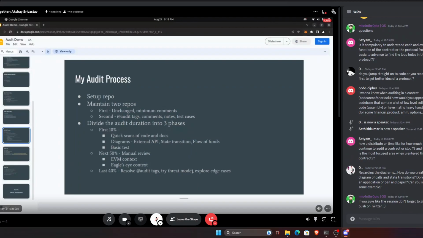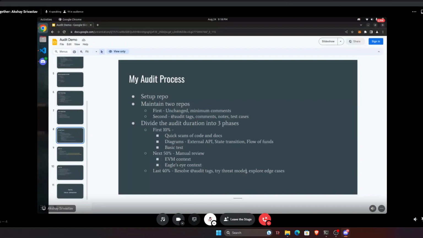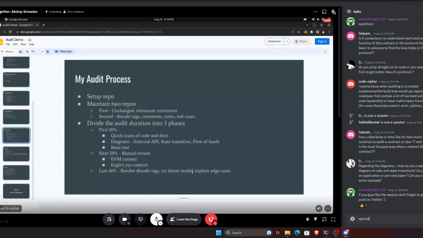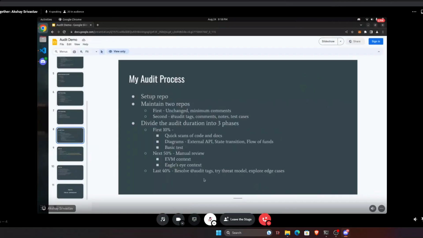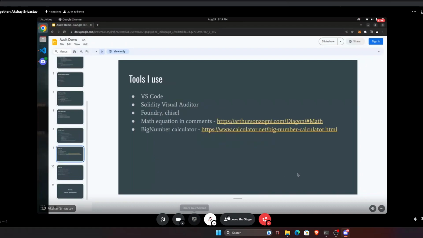And I'll also explore edge cases, so extreme cases. What happens if the protocol receives a flash loan? Does it work correctly, or does it break anything? That kind of thing generally gets found in this phase of my audit process. So yeah, that would be it.